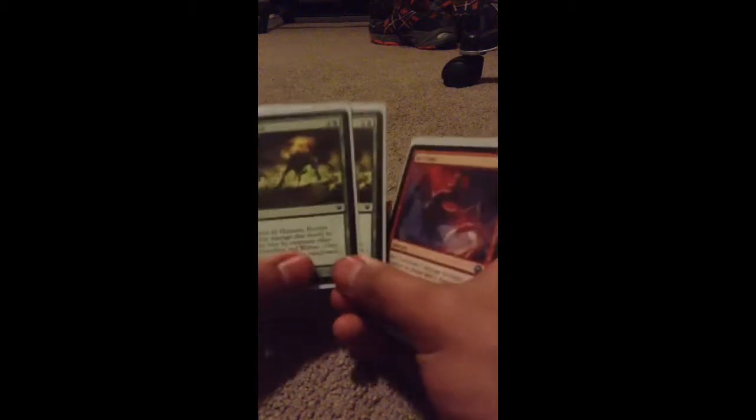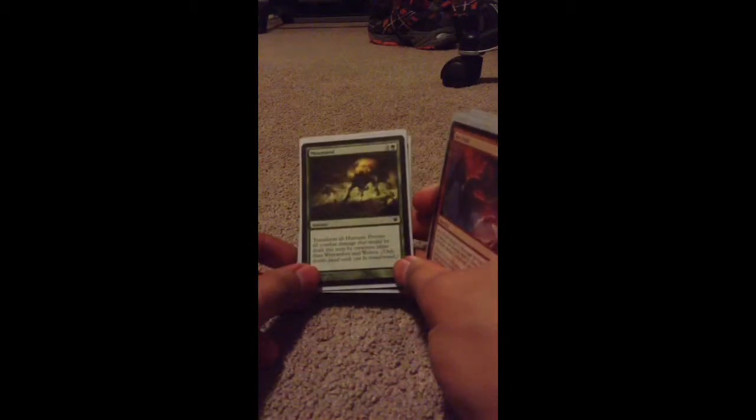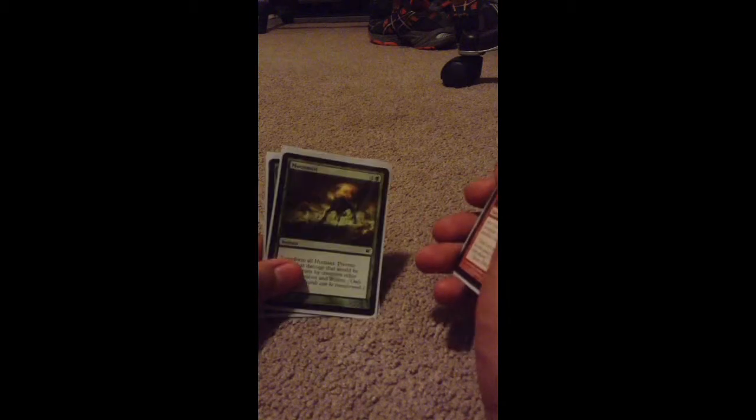Now for instants, we're looking at Moon Mist. Moon Mist is alright, I guess. It's a 2-drop. It pretty much transforms all your humans, and it prevents combat damage dealt to you that turn. So get 2 of these. I run 2. There's no point in running a full set unless you think it's a good idea, then I say go for it. But just run 2 Moon Mist and you should be fine.